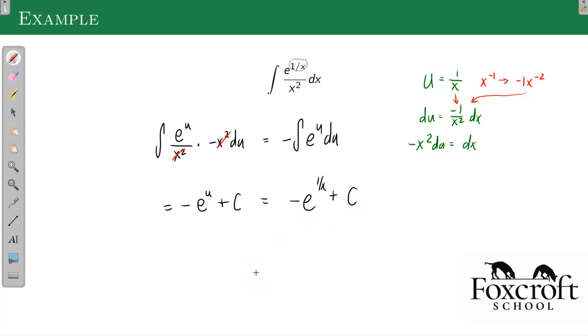So again, one way you can always go is just experiment with u's. We could try to make u x squared. You see that doesn't cancel out with anything. You could try to make u e to the 1 over x. And you see that makes things way more complicated. And then, of course, u is actually the thing that's inside of something else, so it's just 1 over x.